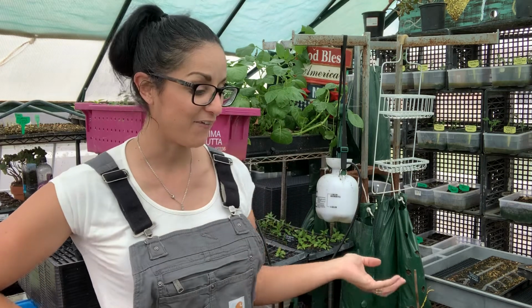my springtime starts, and how I feel I have a better advantage with myself if I have these things in my tool belt and I'm utilizing them and I have them on hand to use. It really does give me a higher success rate with my growing. So I hope these things were helpful for you guys.